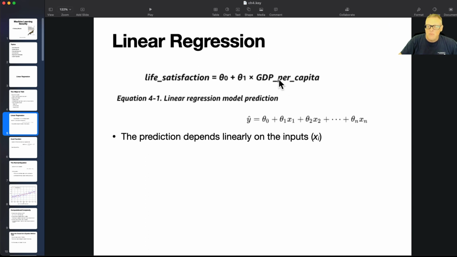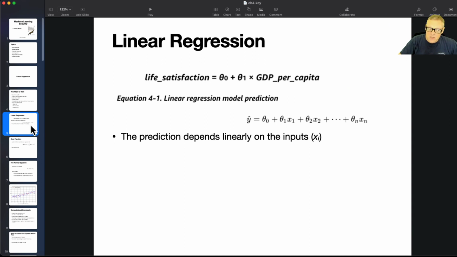So anyway, that's one simple model. In general, the model looks like this. You have these theta parameters, and you have these inputs of some real measurement. So you have measurements of some kind of your input, x1, x2, and x3, and you just have an offset and then a slope for each of those things. That's a linear model in multiple dimensions, where you have inputs, however many you want, and you have that many parameters plus one.